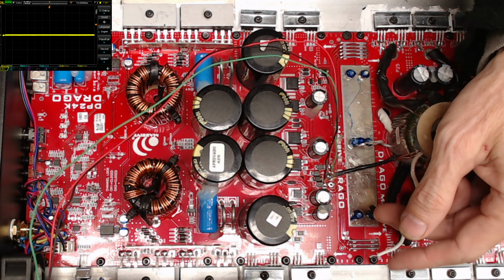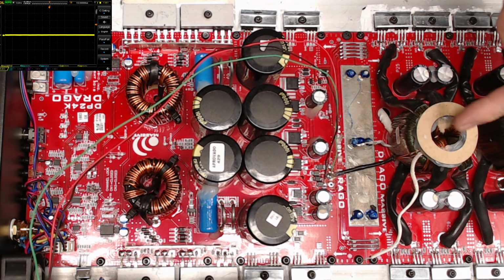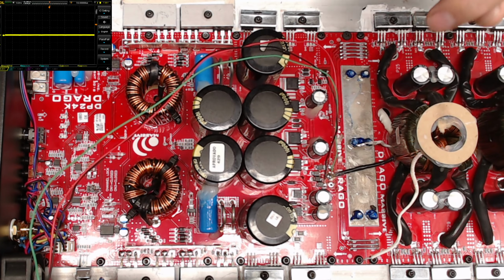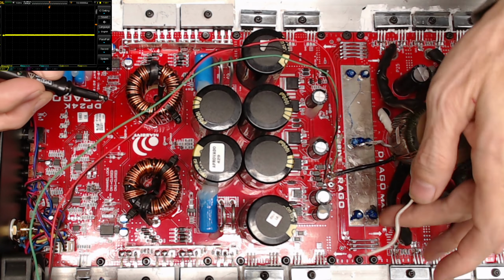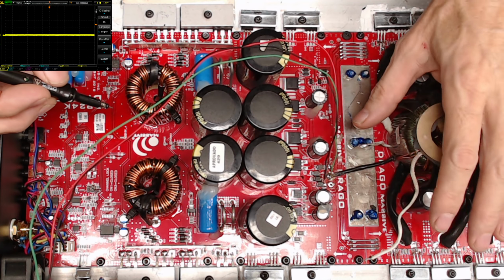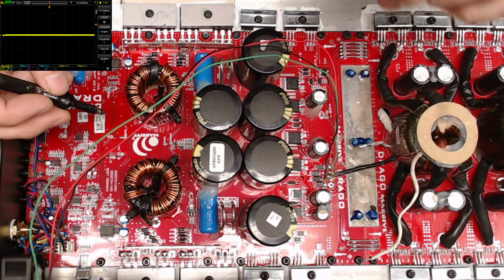Just make sure you disconnect your wires, otherwise your square wave will go back through this transformer, and then you're going to start switching things, especially the rectifiers. So disconnect your transformer if you can. Most auxiliary taps are really accessible. You can just pop them right out of that board.